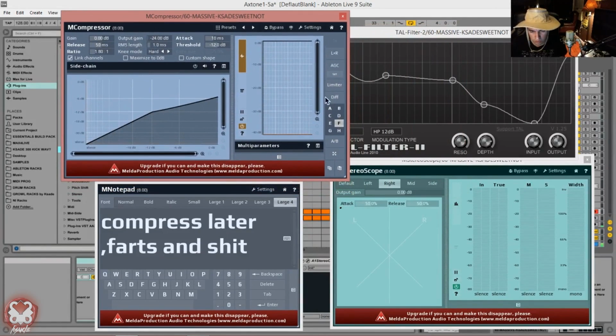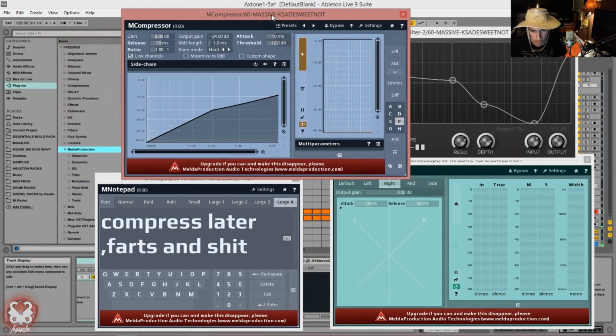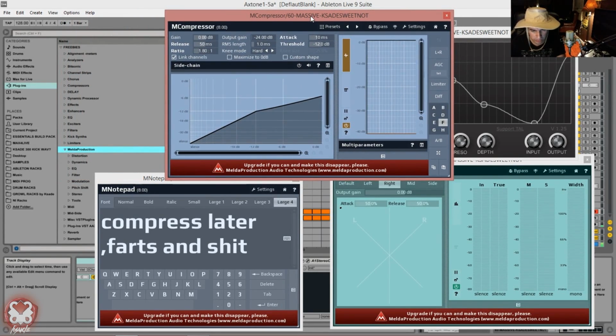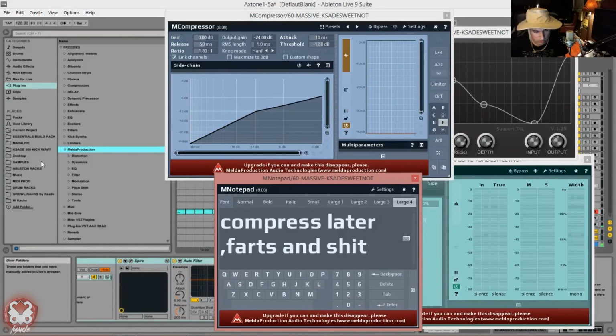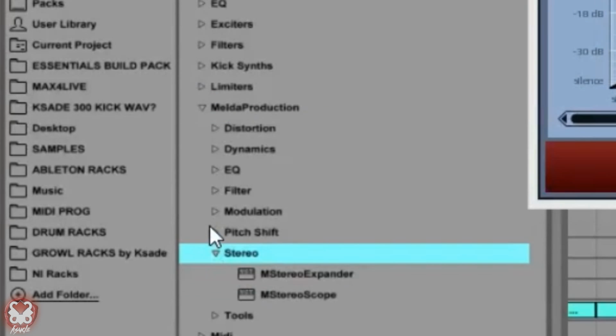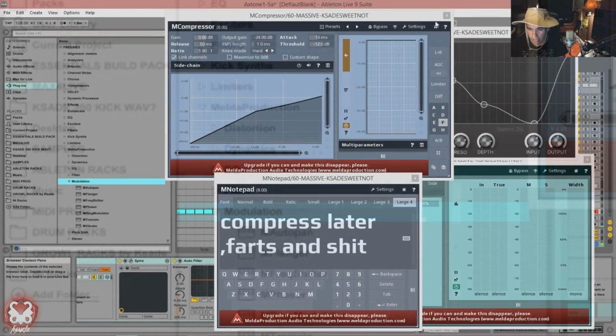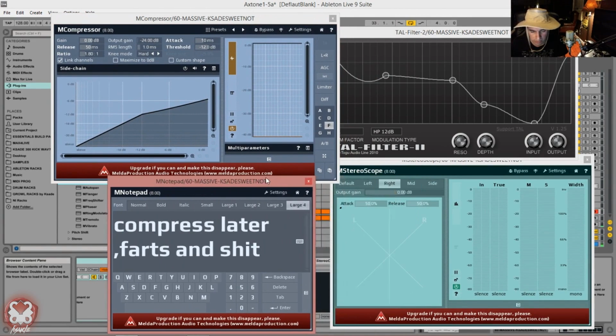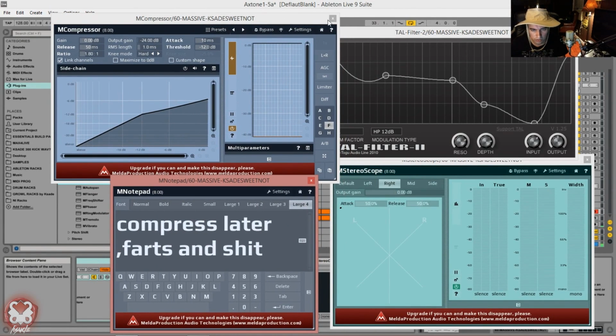So we're going to talk about these 4 plugins here, and these 3 plugins are actually from the same bundle. So in today's video, if you click down below in the links to all these plugins, you'll be able to get like 20 plus plugins this week, because these 3 plugins are from a big bundle from Melda Productions. If we look right here, these are all the plugin folders and types of plugins that come included with this. As you can see, there's tons and tons of cool plugins in here. So I highly recommend you get that. If you're really lacking or need some new plugins, you should definitely download those.